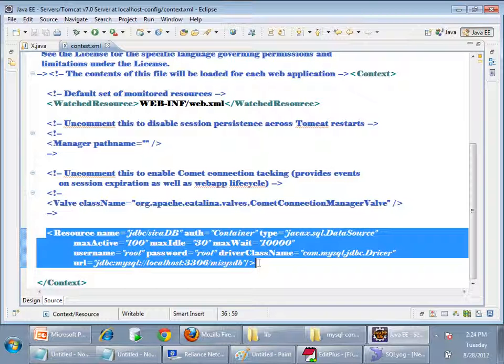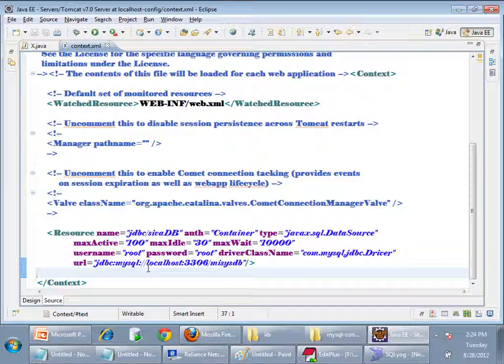Do you agree? Any doubts till now? In this case, what I said, what is the name of the resource? JDBC/CYDB, right? The root node of my JNDI tree, this is the root node. Let's say in Tomcat I have deployed 5 applications. Application A, 1 node. Application B, 1 node. Application C, 1 node. Like that. Okay, let's say 3 applications. There is 1 node created inside the JNDI tree for each application.